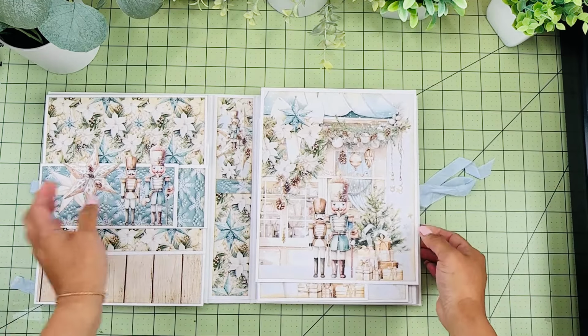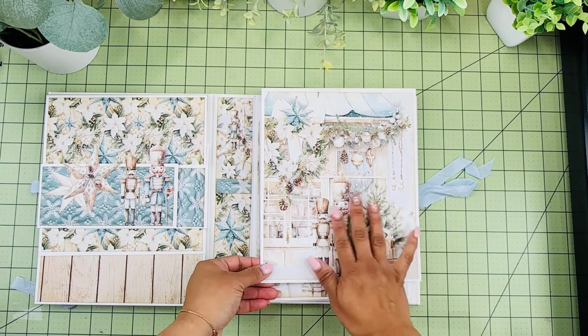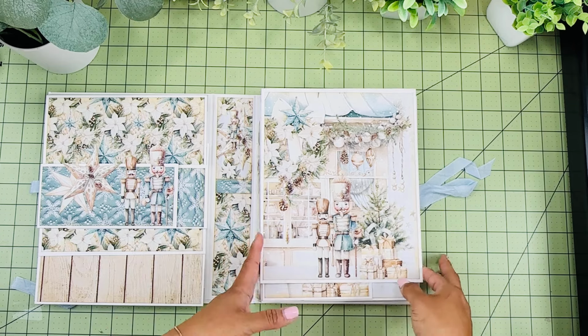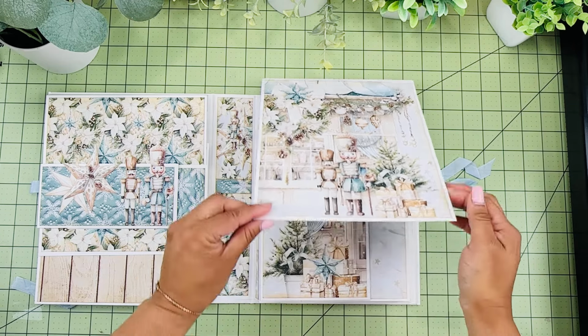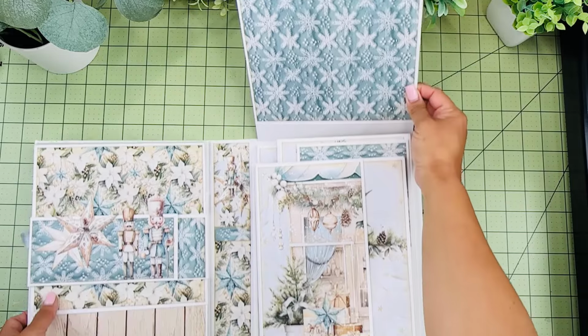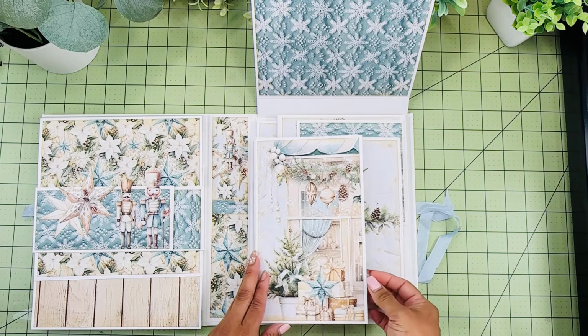And then over on this other side, again, that beautiful design paper. I just love all the blues and silver colors, very natural, neutral colors. This opens up, and then I have a large area for a picture up here. And then over here we have this double opening page.